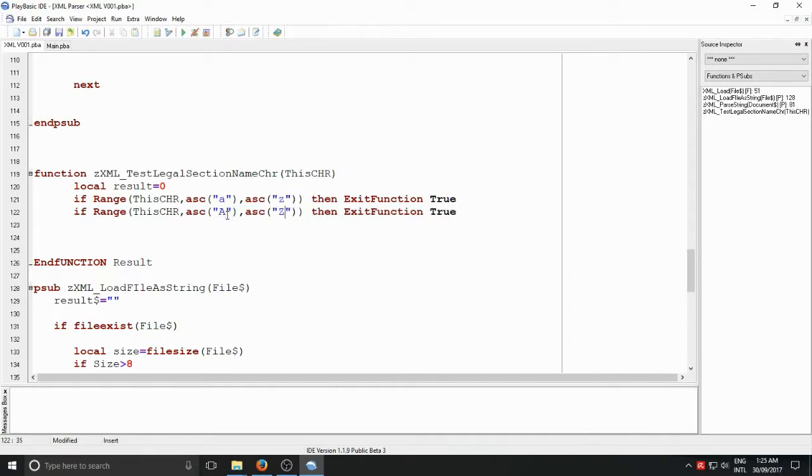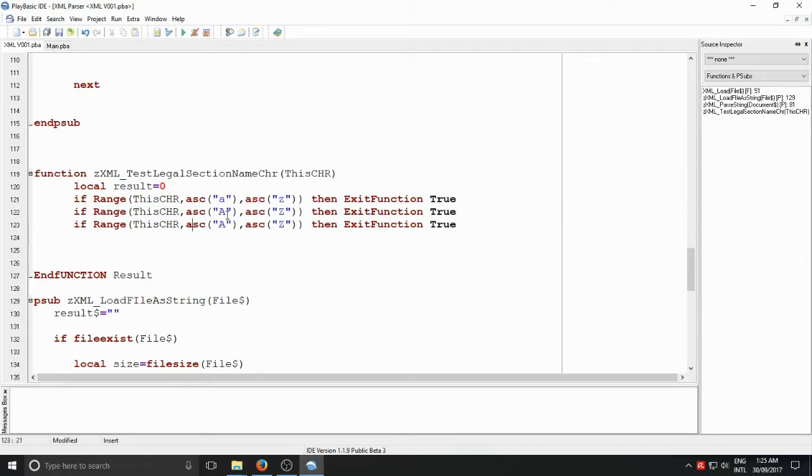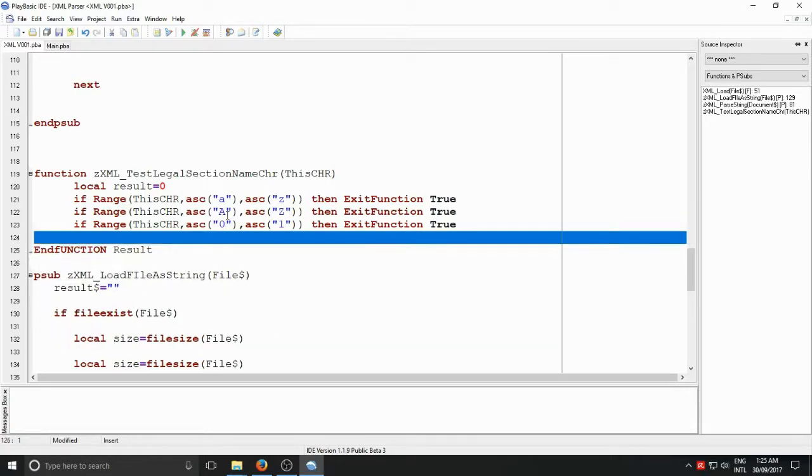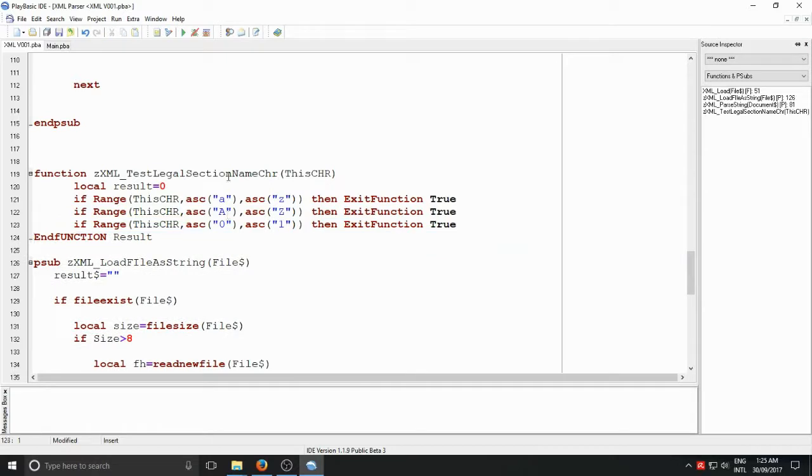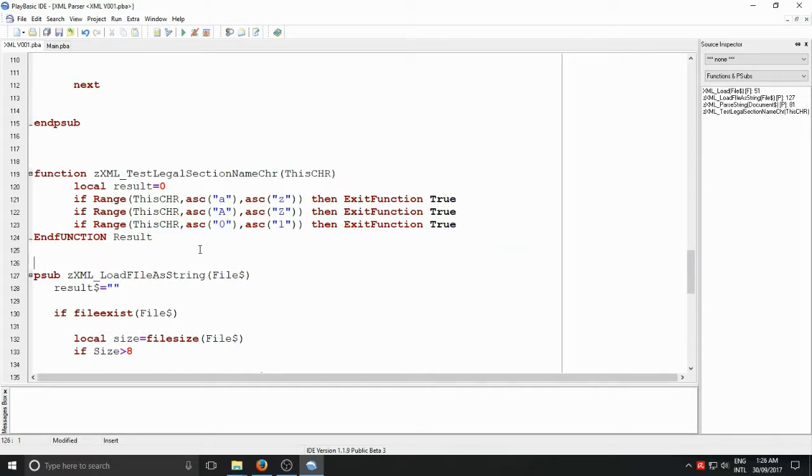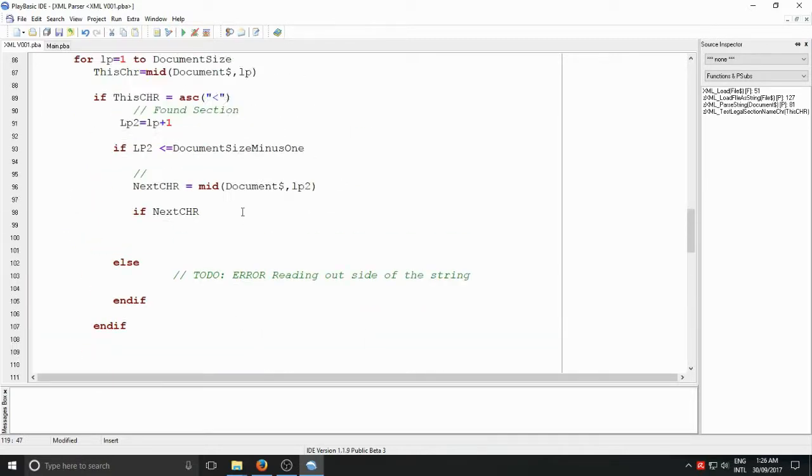Pretty horrible so far, isn't it? All right, so it should allow just alphanumeric characters in that position. That's a pretty ugly solution, but it will probably do for what we need.